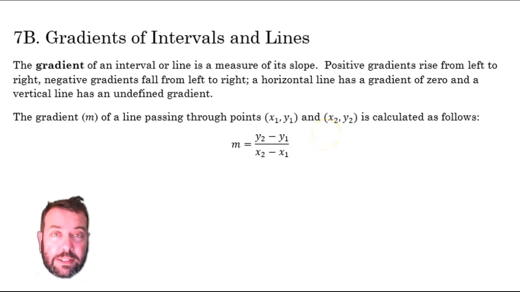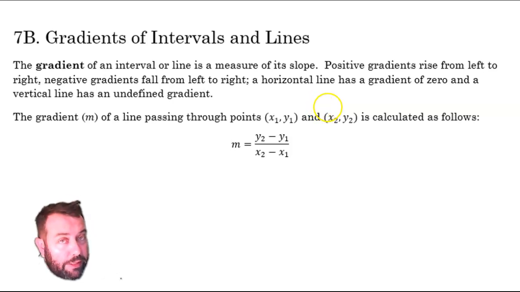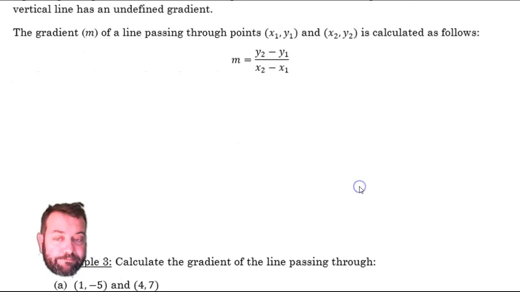Remember, with distance, we're really only interested in the magnitude, how long something is. We can't really have a negative one, but gradient, different story altogether. Definitely have negative gradients, and it would be very wrong to describe a gradient without the direction.